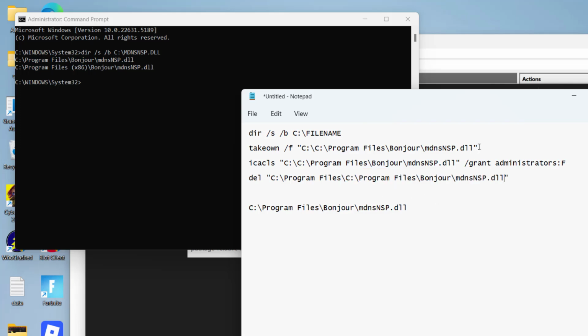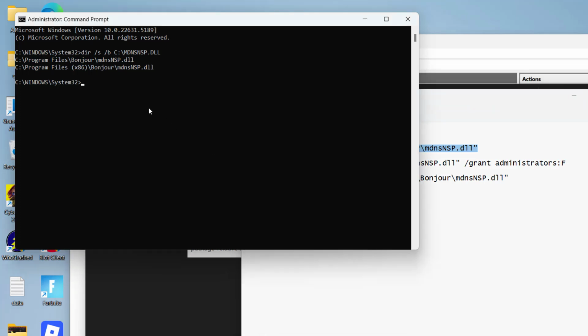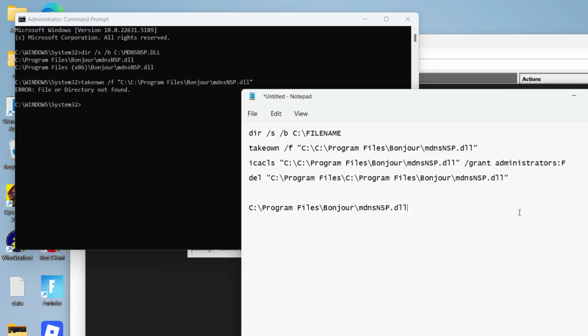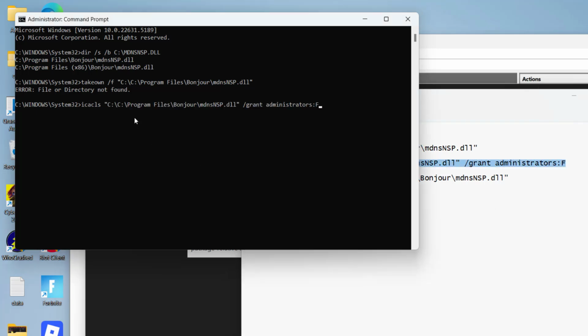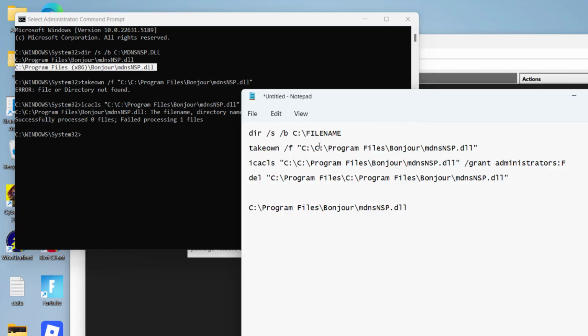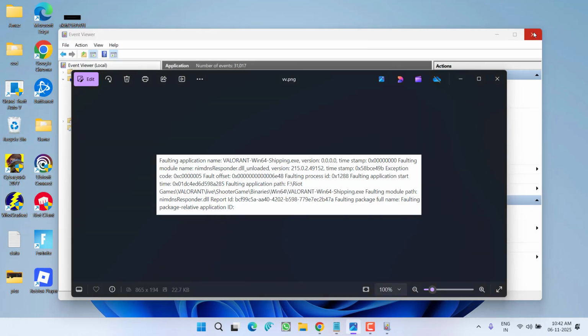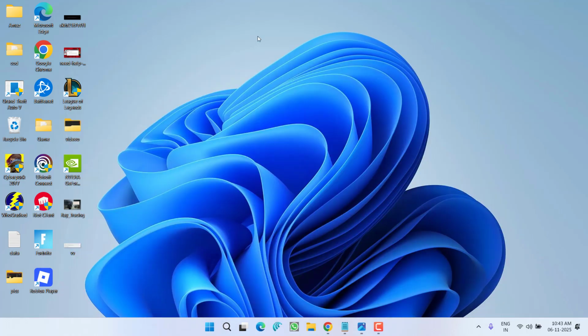After replacing the file path, copy each command one by one, paste right in the CMD and hit the enter key. Again, proceed with the third and fourth commands one by one. After completing this, again you will find the second file path. Again, copy the second file path and replace the file path right over here as we have done earlier. And then again paste these four commands right in the CMD. Once it is completed, close the command prompt and make sure to restart your PC. Restarting the PC is a mandatory step.